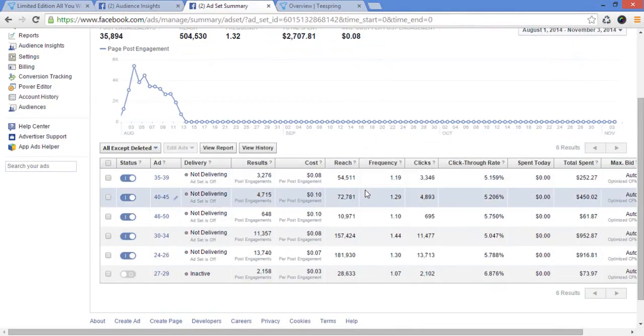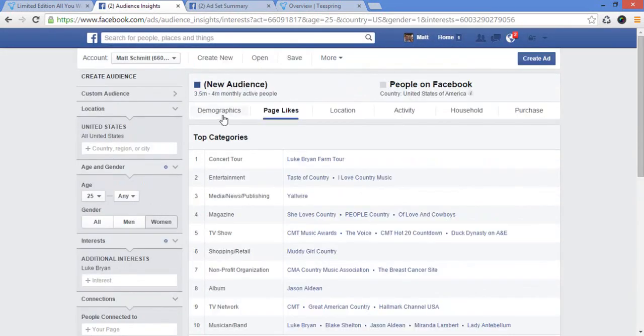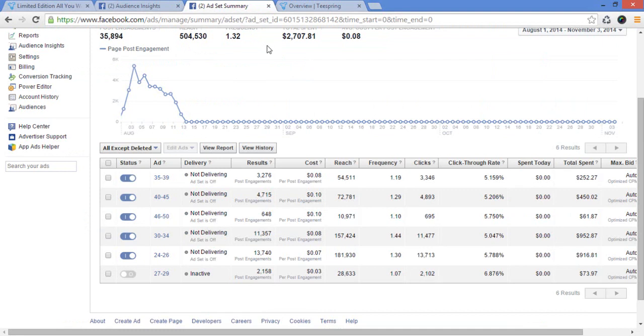So coming over here to the ad, this is one of the campaigns that I had running. I really split out the demographic. This is also a key indicator of a difference between the last two. In the ad video, I usually told you to usually go 25 to 34, 35 to 44, just as they split their video here, or their audience here. And the reason for that is that it gives you good sets of data and generally a decent sized audience to go after. This is such a large interest that I decided to break it down even more and really find the ones that were converting and ones that weren't. And that's why I split this one out.